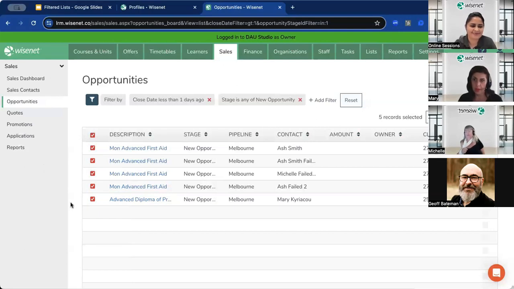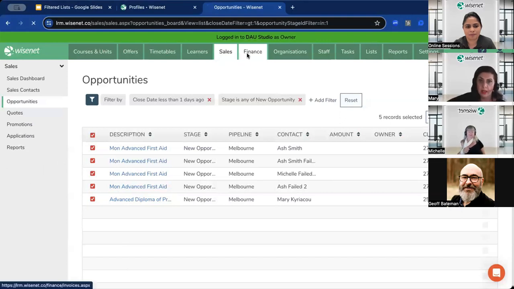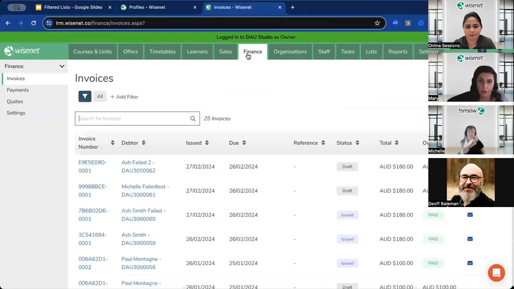Thank you. I just want to mention something that is up and coming also. We are building a new finance feature within Wisenet. You may have seen already that there's this finance tab with not a lot behind it, but we will be able to talk further on that in the next few weeks, months, on how this will work.